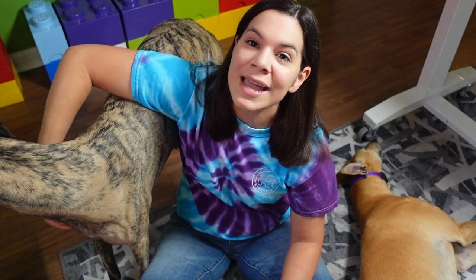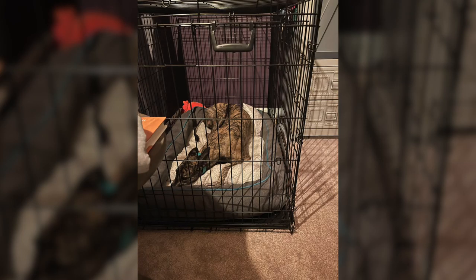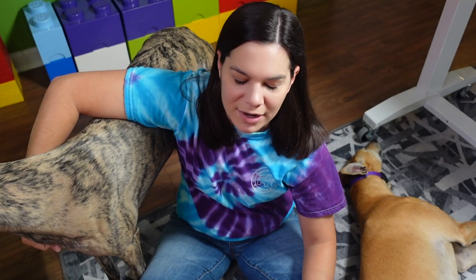I talked to the vet and he said I might need a crate. So I borrowed my neighbor's crate and crated Tosh — I was really nervous she was going to hate it. But I put her in the crate and there were no problems; she slept through the night, she didn't pee or poop in the crate. The next night — perfect. Basically, any time she was in the crate she had no bathroom issues whatsoever.